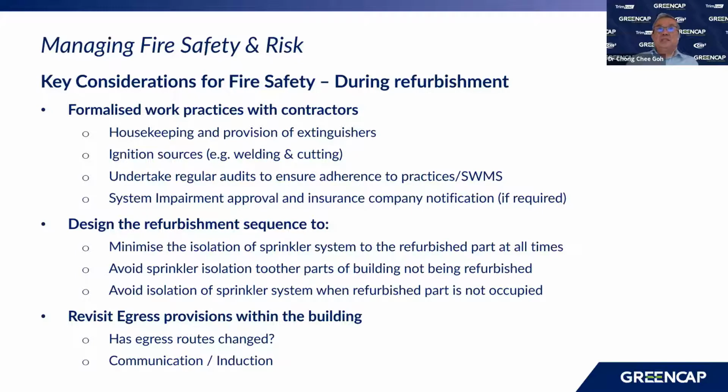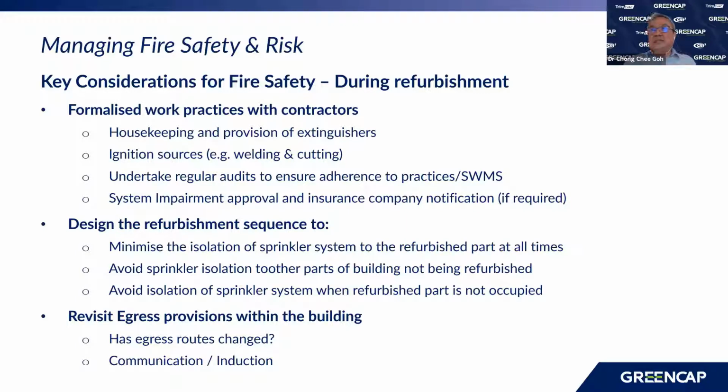And obviously system impairment, to let the insurance company know that certain things are happening, and so forth. The other thing is that when the building is in refurbishment or totally gutted, the sprinkler system tends to get isolated. And then it is very important to know which area you can isolate. Can you just isolate the areas that you're only working on? Or in some of the older buildings, one installation actually covers 3 or 4 stories. And in that case, you actually have to isolate 3 to 4 floors. However, the work is only conducted on one particular floor.